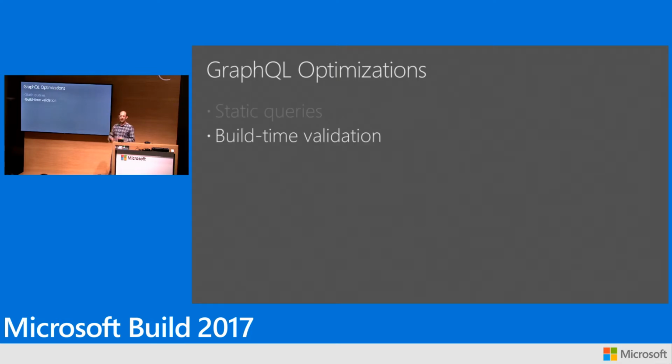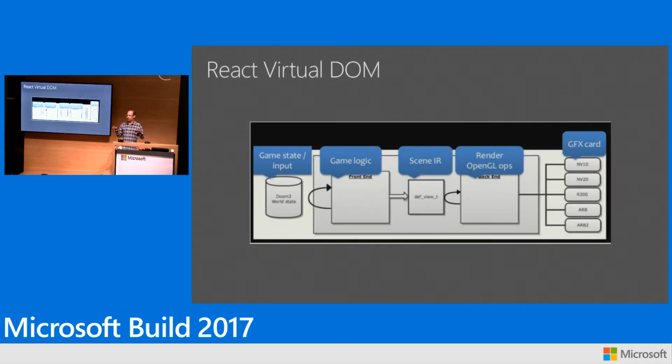Once we do that, we can validate your query and make sure that you're asking for things that the server actually has, and we're not going to produce an error. And then finally, we can do even fancier stuff, like if you ask for the same data in 2 different places, we can merge that and avoid repeating ourselves in the data that comes back, save memory, save network. So that's just the example for GraphQL. For React, I think people are a little more familiar with the optimizations that are in React.